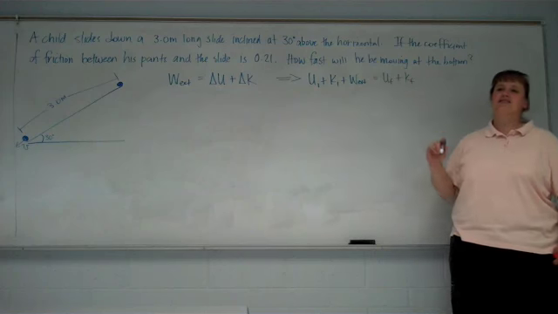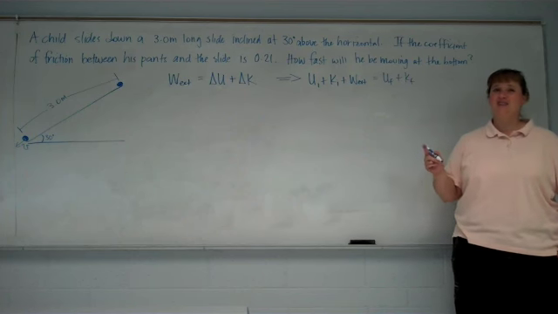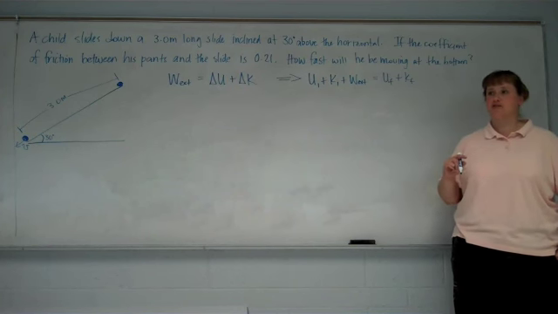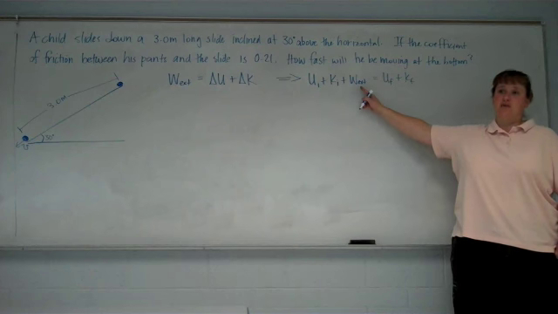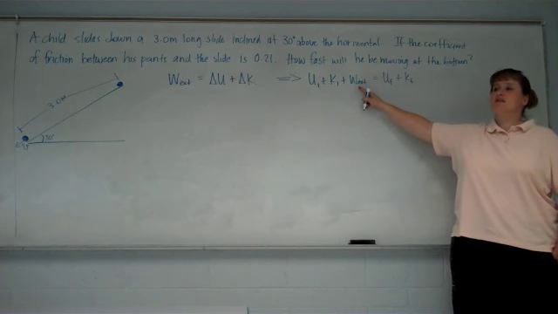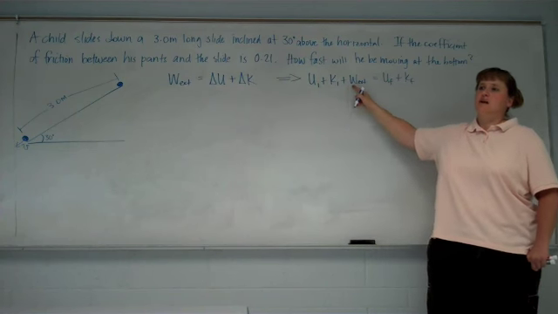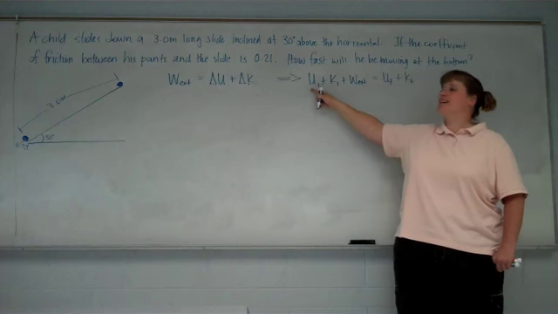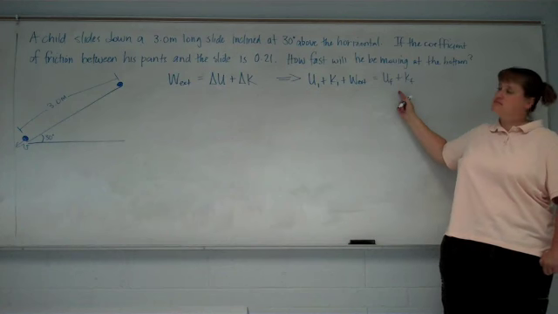The work external is added on the initial side because that's what it's affecting. We're either going to add to the original energy the system had, or we're going to subtract from the energy the original system had. Remember, work can be plus or minus, just depending upon whether we're putting energy in or taking it out. If we have positive work being done, we're adding to what was originally there. If we have negative work being done, we're subtracting from what was originally there to end up with whatever's left.